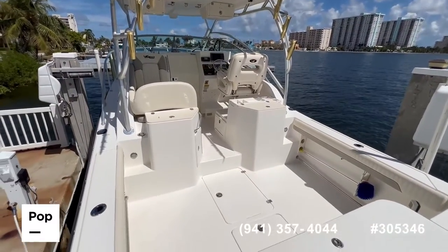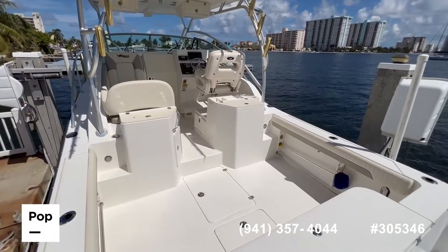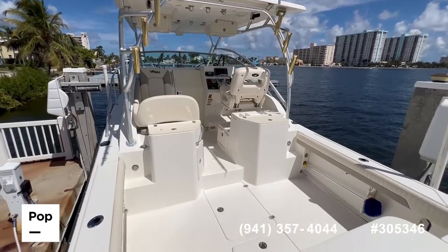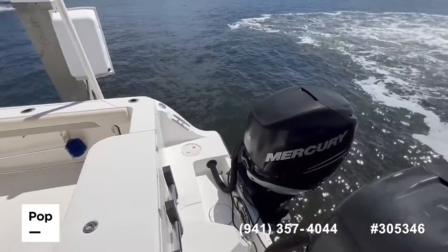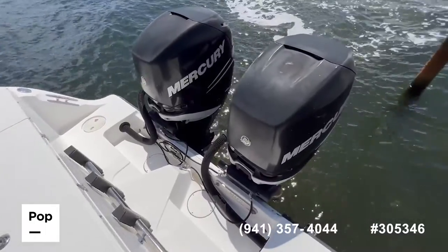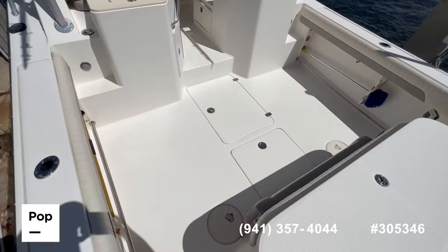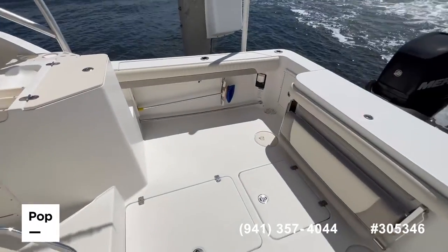Now we're aboard this beautiful Mako. As you can see, the inside is impeccable, just as the outside. The seller just did all the upholstery on this boat. Starting here at the stern, we have two beautiful engines with only 271 hours on them. There's lots of space to move around, plus a ladder which connects in here. As you step in, you have one step down and access to this massive deck.